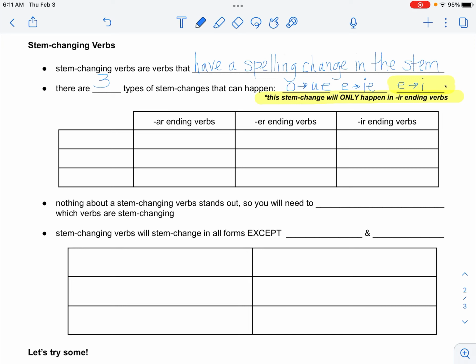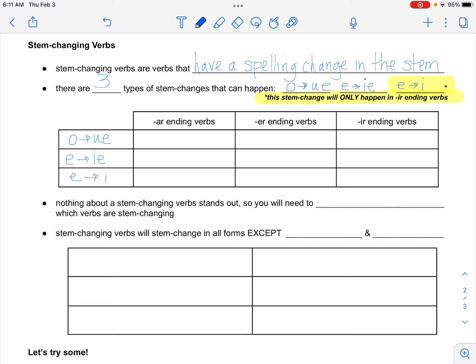So let's go ahead and fill our chart down here. So we're going to put the same stem changes, okay? O to UE, E to IE, dot on the I, and E to I. And we're just going to go through and we're going to say where we will see these.